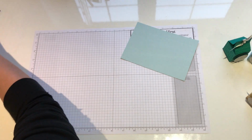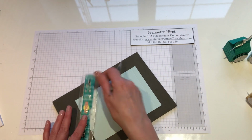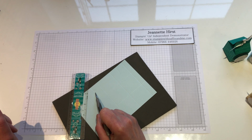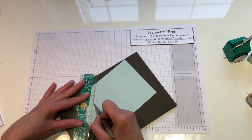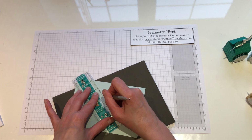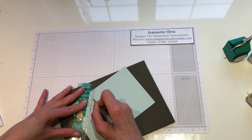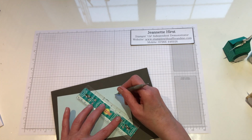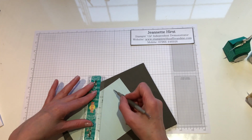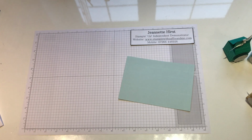The next thing you need is a foam mat, and you need a ruler, because we are just going to pop a couple more score lines in, and all we want to do is just score from there to the middle bit there that you scored earlier, and it's just so the box goes together really easily. So you just need some sort of soft mat underneath just to get that score line. Let me just score that a little bit better. There. And then you want to do the same with this one as well. Let me just put that to one side, you don't need that now.